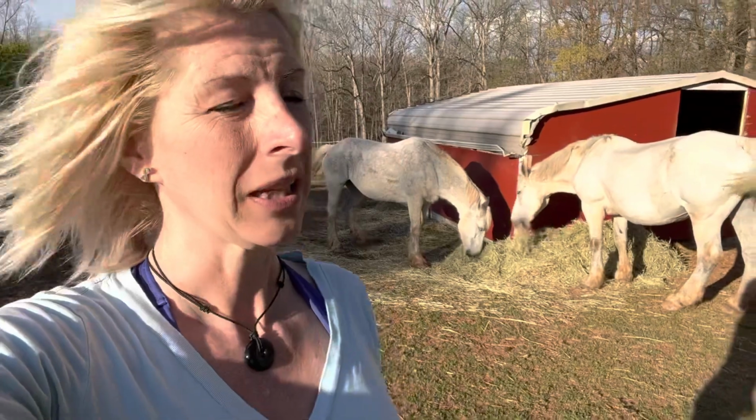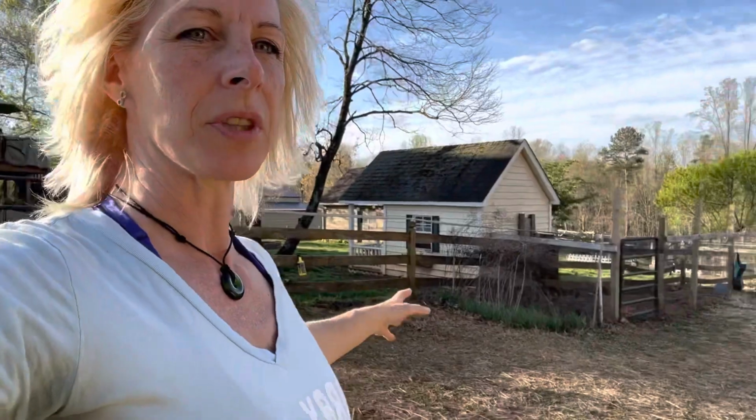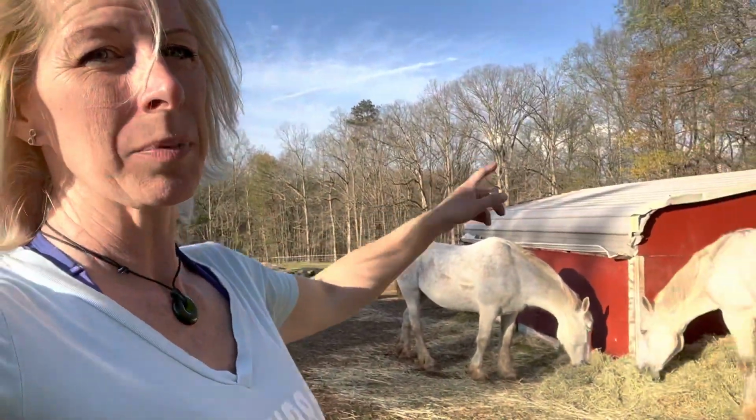They arrived here on the farm last Saturday, to be specific, and they have been really enjoying their time here. They are in our quarantine paddock, which is not very big. They have their own shelter, they get to play with the chickens, and they get a little bit of a run. We do this every time we have any type of rescue or boarder. After they get moved off, this area does not get used for 2 to 3 weeks. It gets fertilized, reseeded, and settled. Nothing is on here, just to make sure.